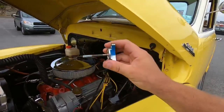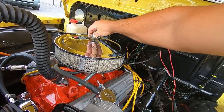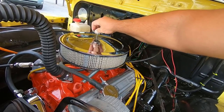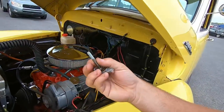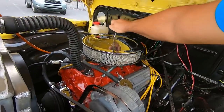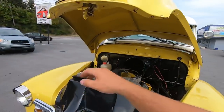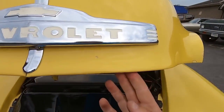Well, this will be a little bit difficult doing it this way, but let's see if we can get her in there. Sometimes the Bandit can do it. And then sometimes we're just gonna have to take that off. Or have two hands. We'll leave it on there for now. I'll go ahead and fix it before I pull it into the lot. But I wanna go ahead and take the hood down, look around the edge of it.